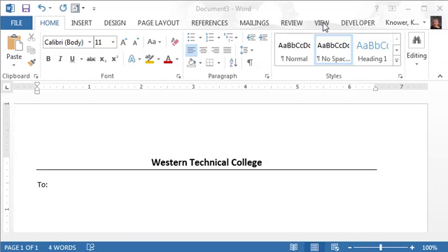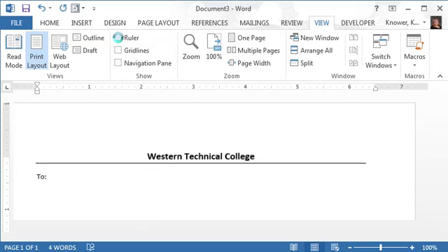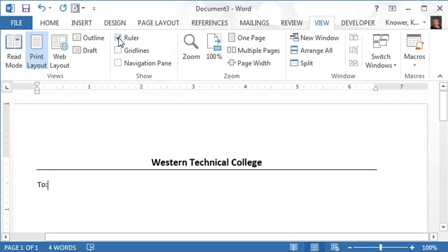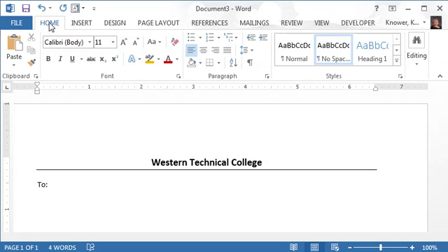you can go in and click on the View tab at the top of your ribbon, and you will see that there is a Show Group. Each of the areas on your ribbon are called groups, and they're labeled at the bottom. This is the Show Group, and there's the ruler line. So if I click that, it turns off the ruler. Click it again, it turns them back on. So if your rulers aren't there, that's how you get them. I'm going to go back to my Home tab, which is where you usually will start working from.